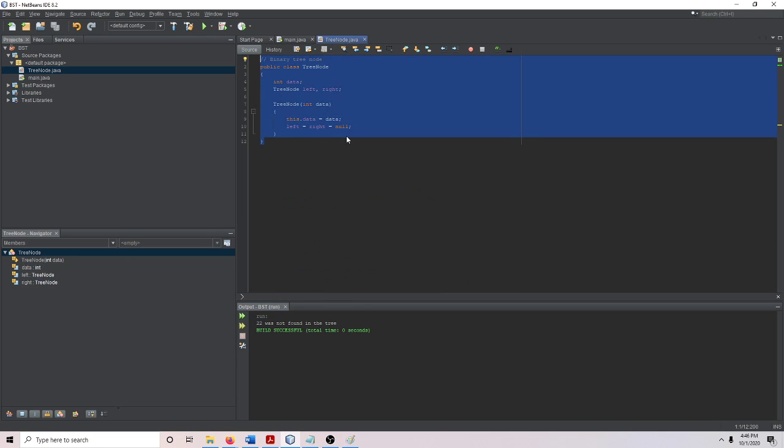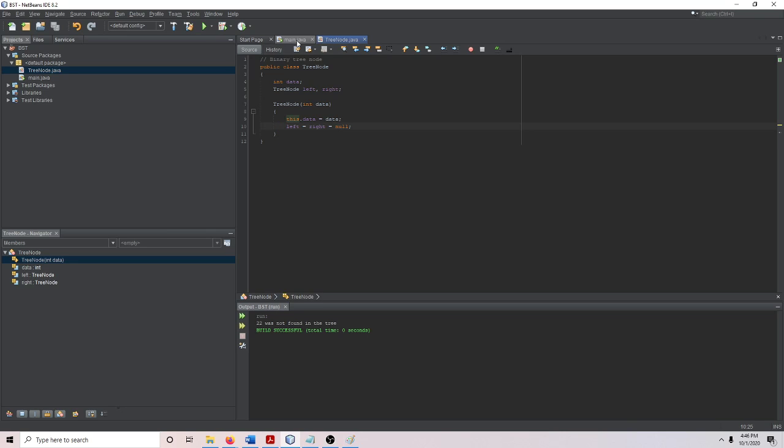The tree node itself, public class node, a TreeNode with int data, could be any type, could be a string, could be a char, could be an integer, could be a double, could be a float. And of course, you want 2 TreeNode references or instances, left and right, which are going to be your children to that root. But of course, if they are null, they're going to be leaves, and they are initially null until you go ahead and keep adding to your tree.